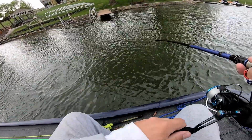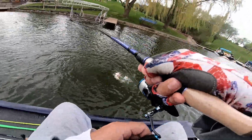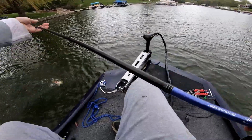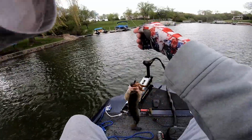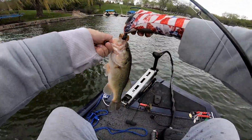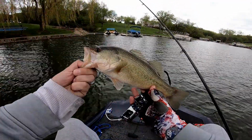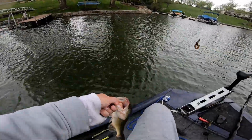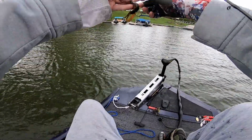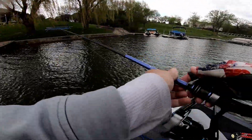He followed it out pretty far. Oh yeah. Not a bad one right there. He's a yellow bass. Big old yellow tint to him. Oh, there we go. Right there. See you, buddy. What a killer little bait right now.